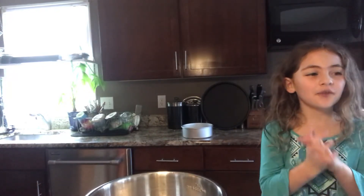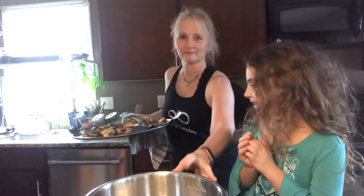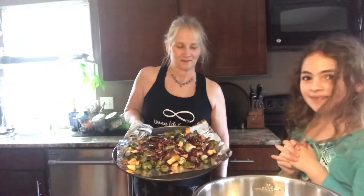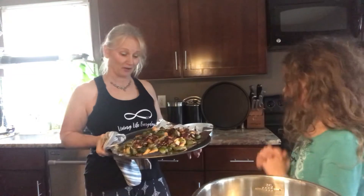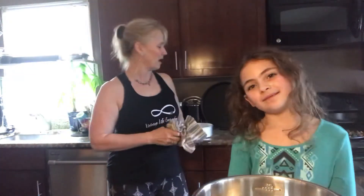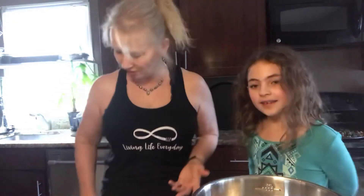Hello everyone, it's In the Kitchen with Kinsley. We are going to do a really cool thing — here is what we just made, and there are extra pomegranates on there because I love them. She did a great job picking the pomegranates. So that was our Brussels sprout dish, and we did sweet potatoes instead of regular potatoes if you saw that one.